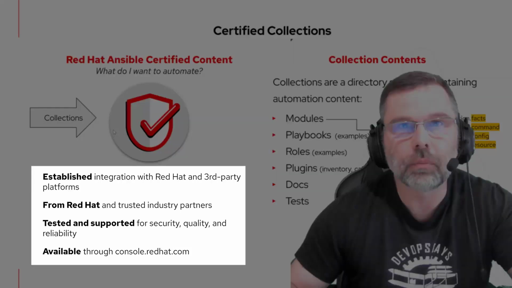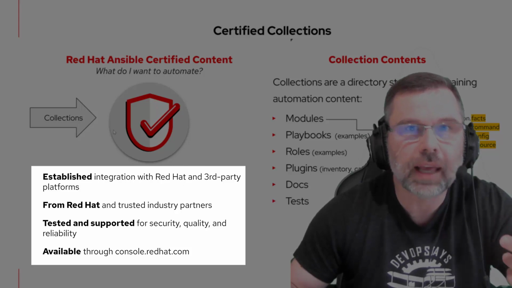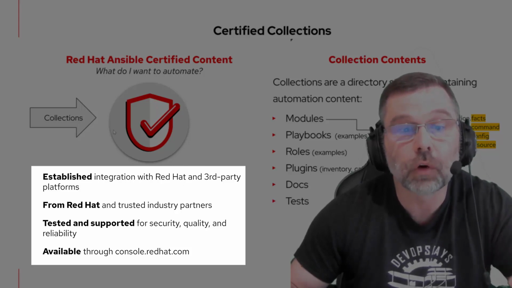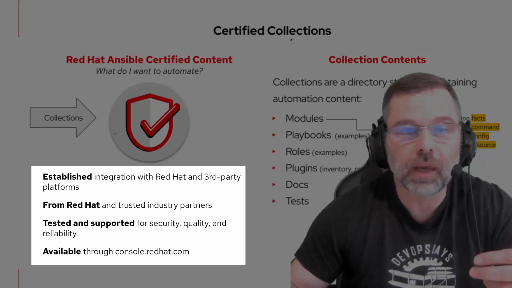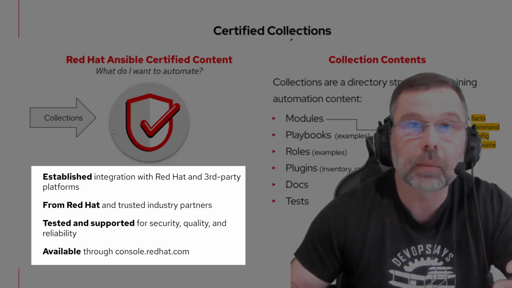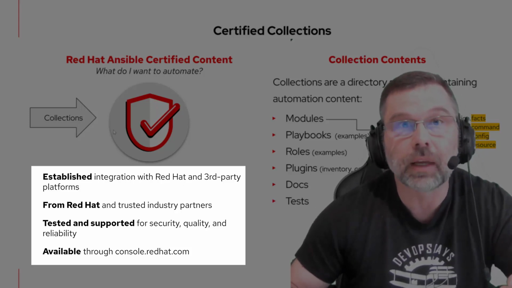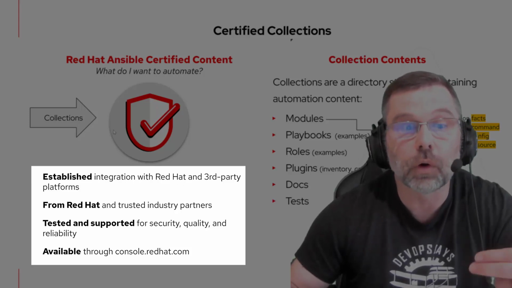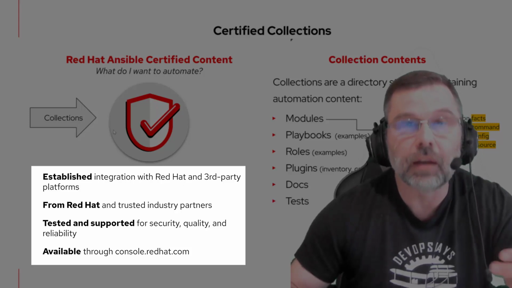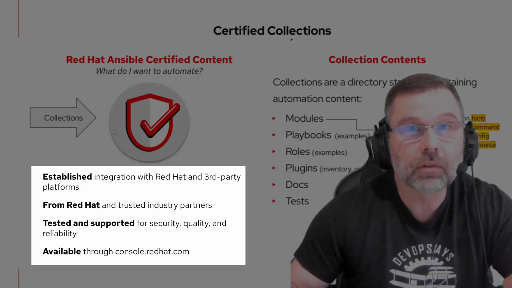and what it's doing. So effectively, certified content is giving us a way to provide established integrations between Red Hat and third-party platforms in order for us to automate. And we want to do that in a trusted and certified way that provides rigor around testing and also support. So if you have issues with particular content, you can open up tickets with Red Hat, and Red Hat would provide that front end of triage that will help accelerate the process of determining the root cause of the issue or bug and resolving that so that you can move onward into your automation. And all of this content, certified content and validated content, is available through console.redhat.com.